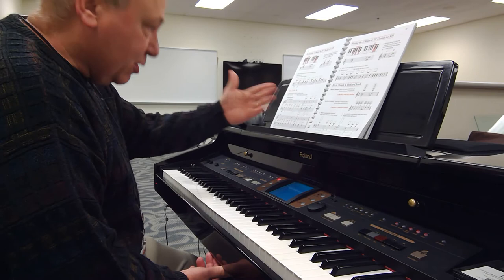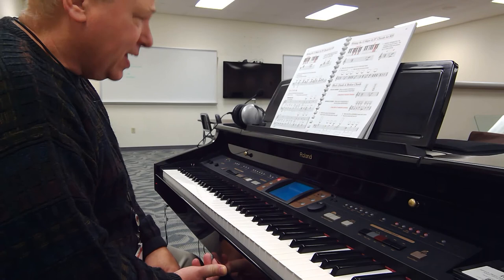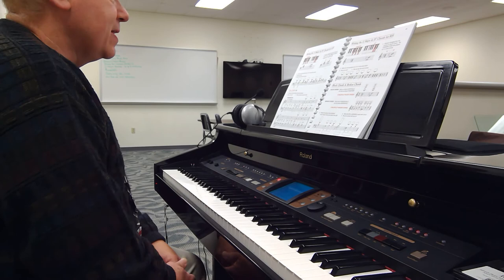Now, have you noticed yet that the left hand is playing the same music for both lines? It's the same thing, the same phrase. All right? The right hand changes it up just a little bit on the end. Okay? Let's try the whole song with a recording.